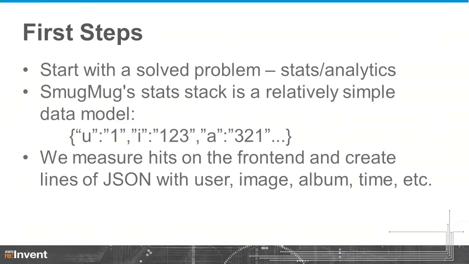So why would this make a good application for us to migrate? Well, first of all, we had a control. We already had a working application that we understood well. I wrote that, so writing the next one made sense. It's a batch processing operation primarily, so I could control the flow of data. The reads are not really the issue here, it's the flow of the writes. So it seemed like a good app. And also, this is an important application to SmugMug, but by no means is it the family jewels. It's something we could afford to screw up for a little while if we wanted to learn something.